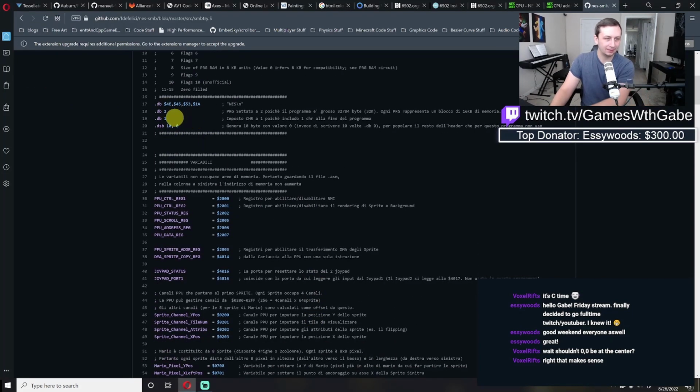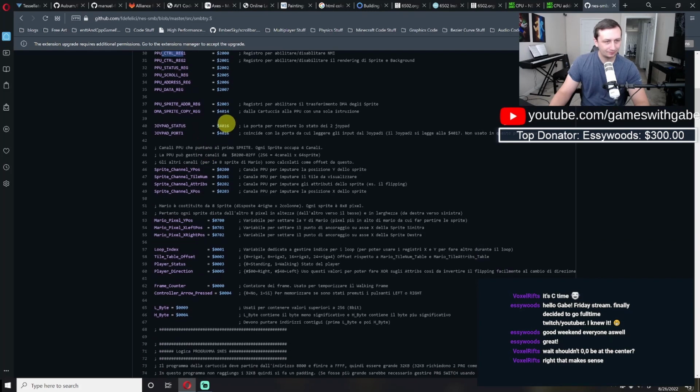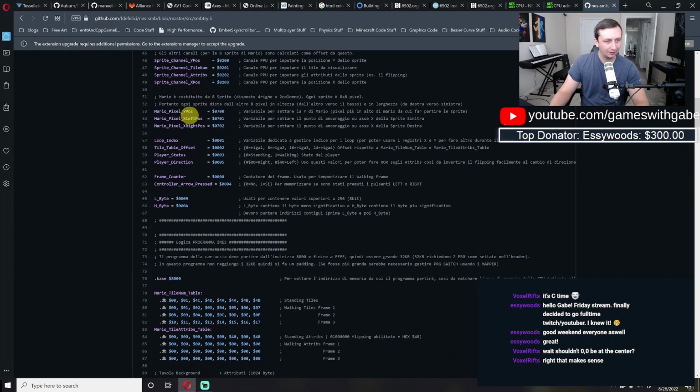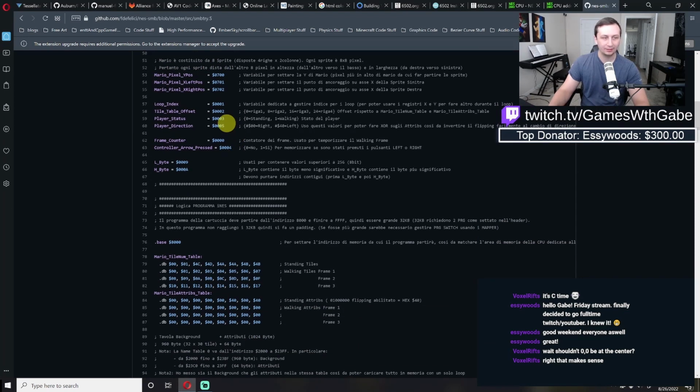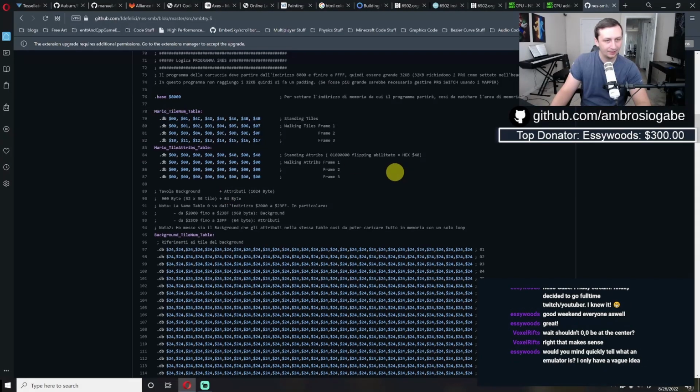Okay, yeah, you can see that he's using raw hex here, but then he has this descriptor, I think is what that is, .db. And I'm just curious what those are. Okay, yeah, and then you can see PPU control register 1, control register 2, sprite channel. Okay, it looks like you can do something like variables, but really these are just constants that get substituted, right? So this would just substitute this hex 0700 wherever it sees that. I'm wondering what .db is though, because that is interesting. And this looks a little bit more complicated.